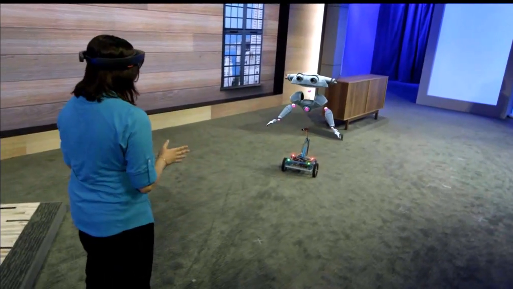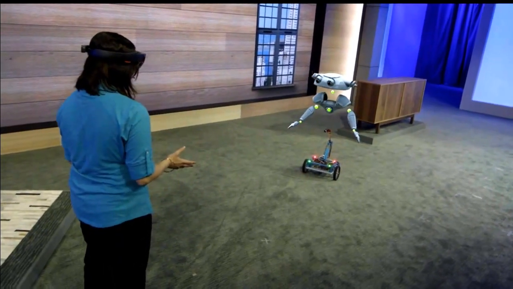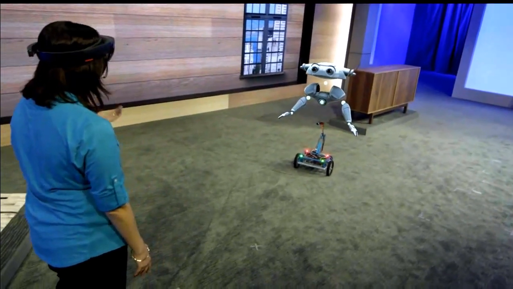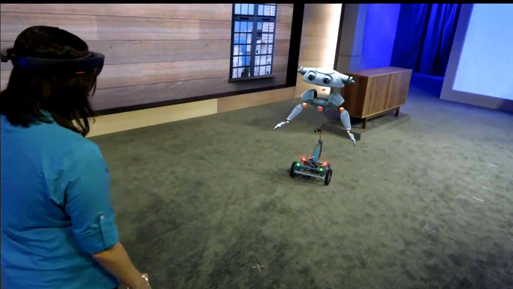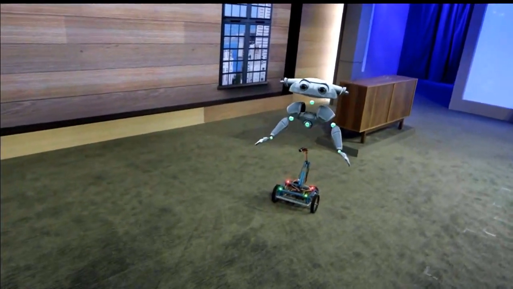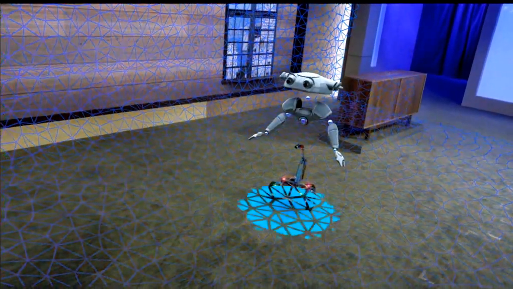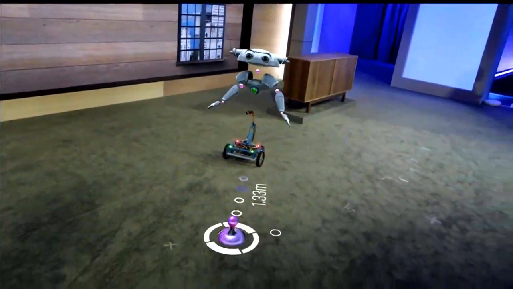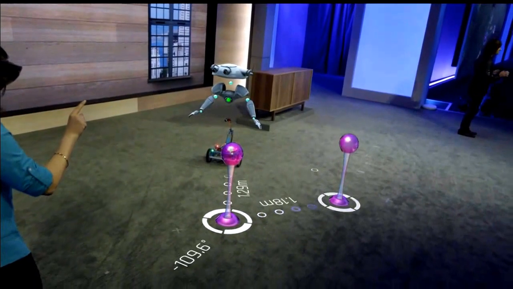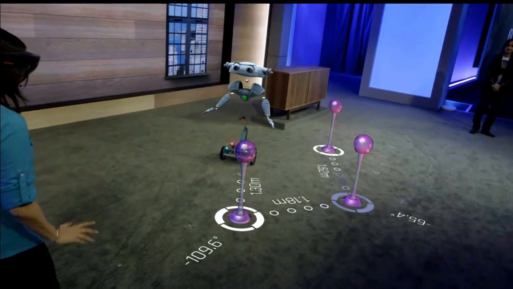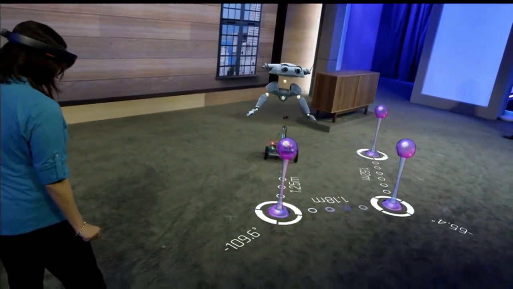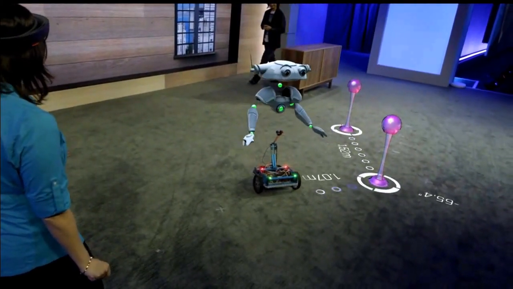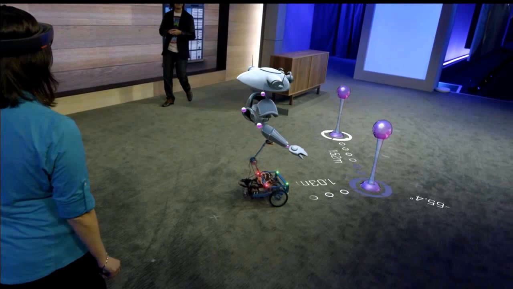So B15 sensors aren't great at detecting obstacles, but the cool thing is they don't have to be. My HoloLens can communicate that information. B15 pathfinding mode. Now with Windows Holographic, we can scan an environment. We can queue up movement tasks and visualize the robot's path. So all I have to do is air tap the ground. My HoloLens interprets the 3D points and tells B15 when to turn and when to move forward.